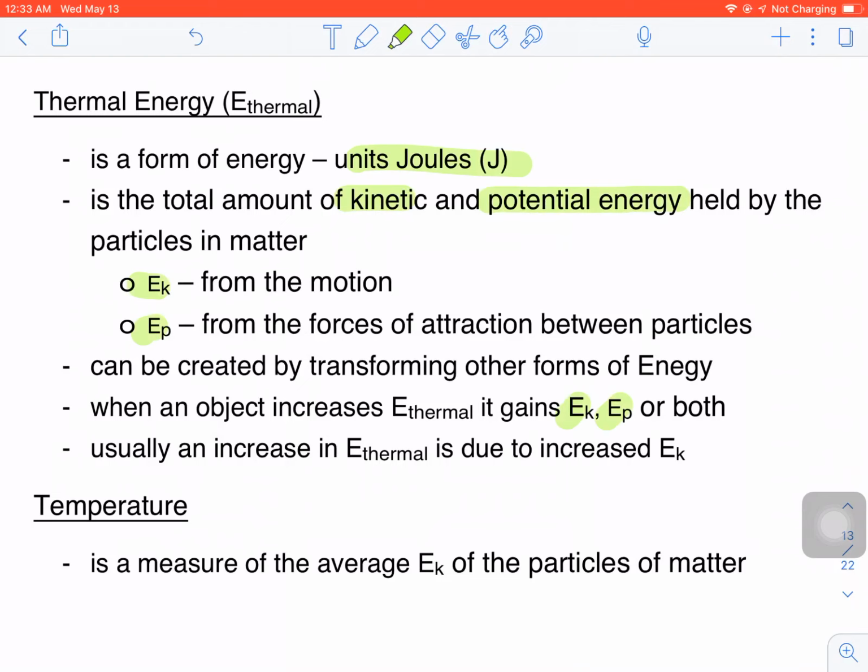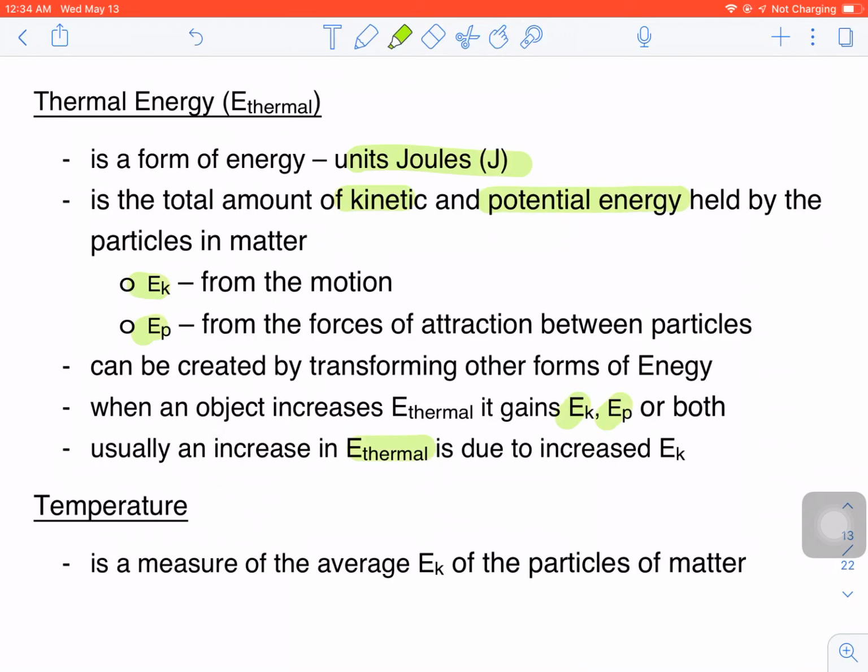Once to warm it up to 0, once to break the bonds that were holding it together. Again, just like lifting an object up and giving it gravitational energy, when I break the bonds that are holding the particles together in the solid state, I am giving it more potential energy, right? Which it can gain back by turning back into a solid if I'm going the other way around. Okay, so this look at thermal energy is looking at the combination of both kinetic and potential energy.